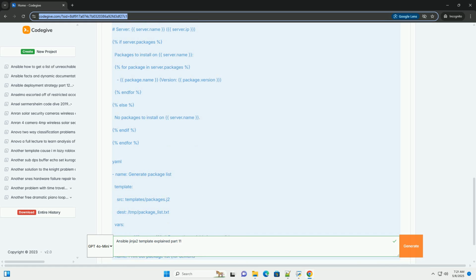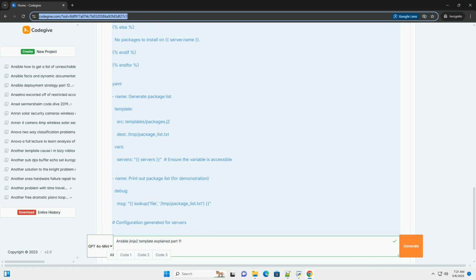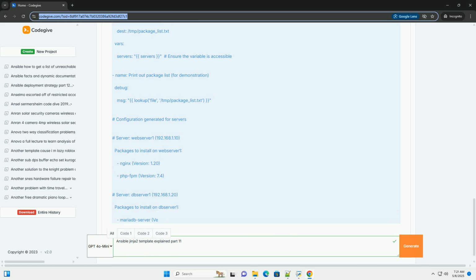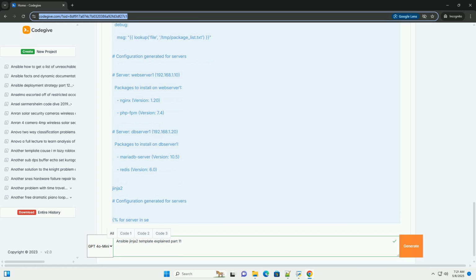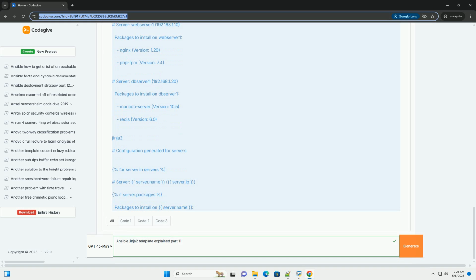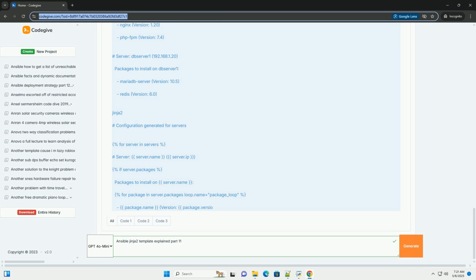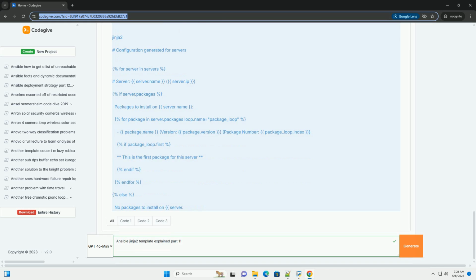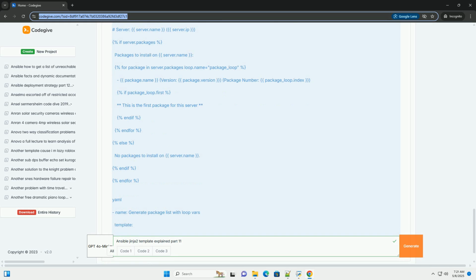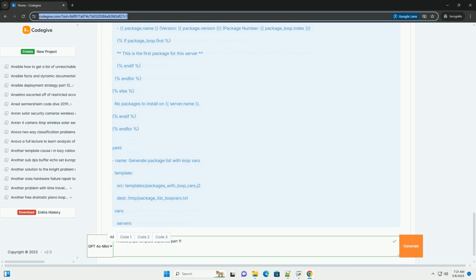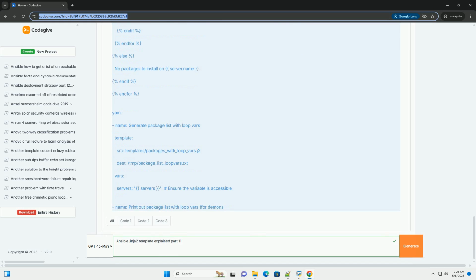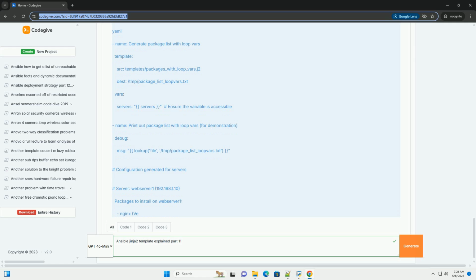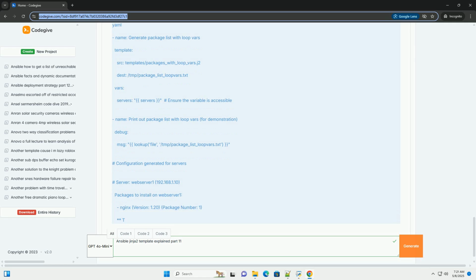Introduction. In Ansible, the power of Jinja2 templating becomes especially apparent when you need to dynamically generate configurations or files based on variable data. Often, this data is structured in a way that requires iterating through multiple layers, for instance, a list of servers, each with its own list of packages to install, or a network device with multiple interfaces, each with multiple IP addresses. This is where nested loops come into play. While simple loops are relatively straightforward, nested loops can quickly become complex and require careful consideration of scope, context, and how to access the right variables at the right time.